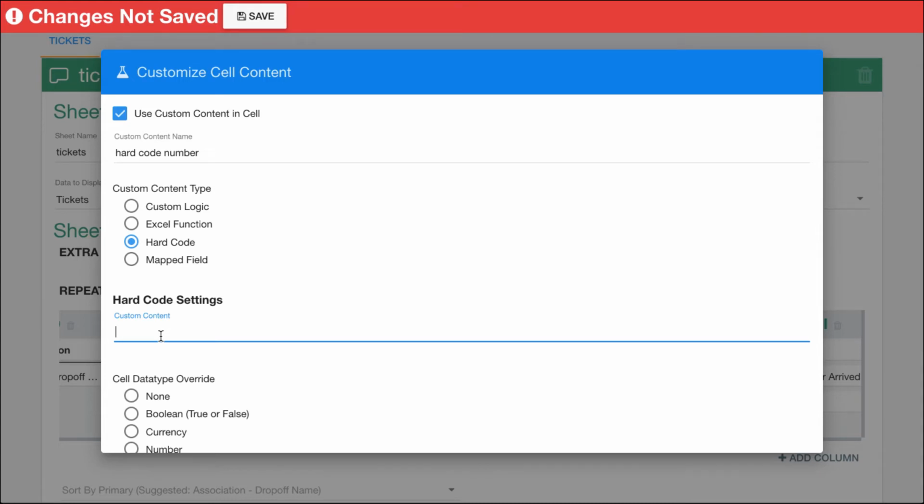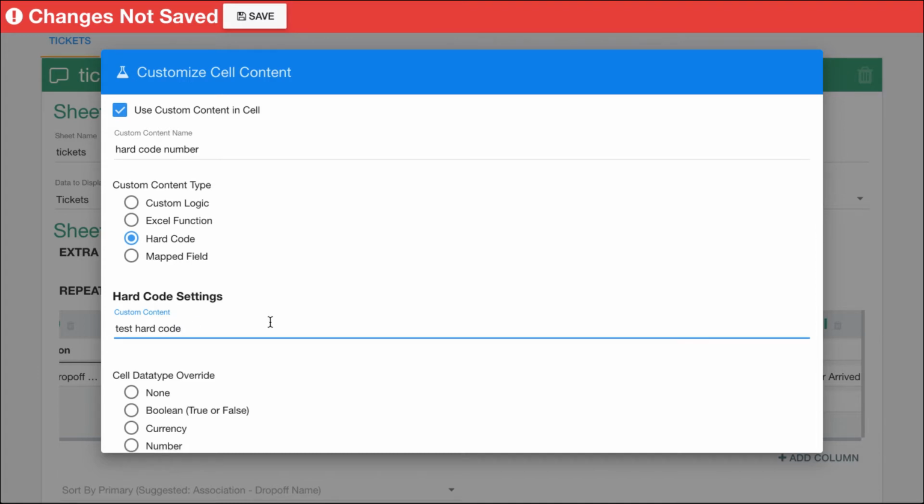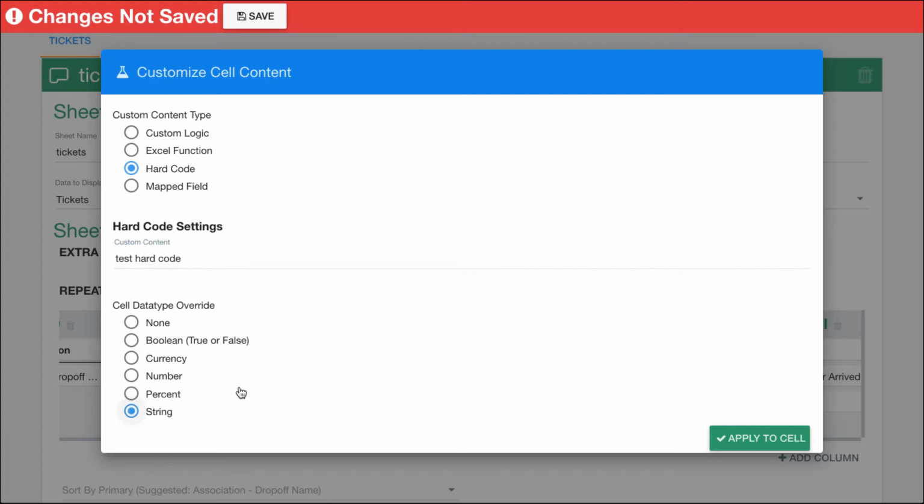Sometimes your customers may want you to include a column where it just gives you a transporter ID number or some other facility ID number that you're always dropping off at. If it's something that never changes, then you could go ahead and put that in here. So I'm going to call this test hard code. It's a string, so I'm going to put it that.